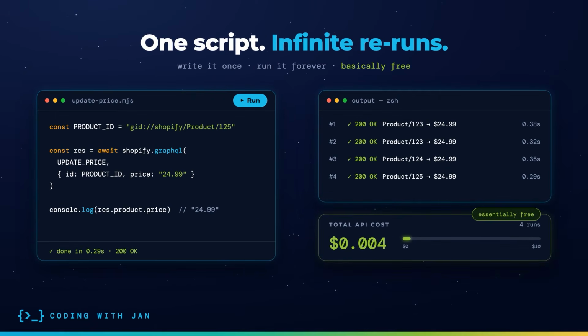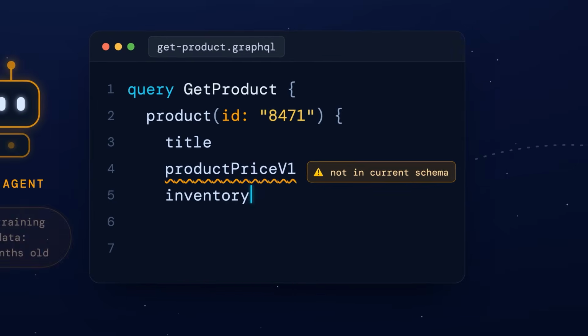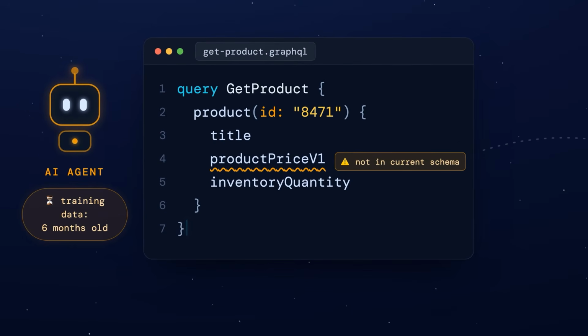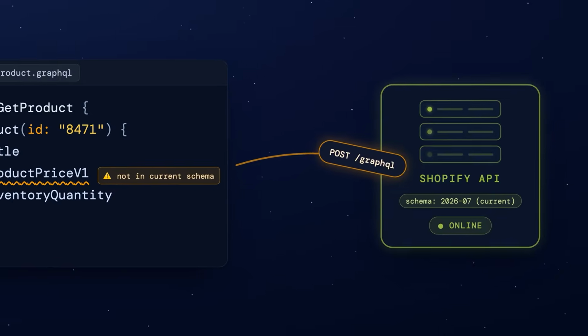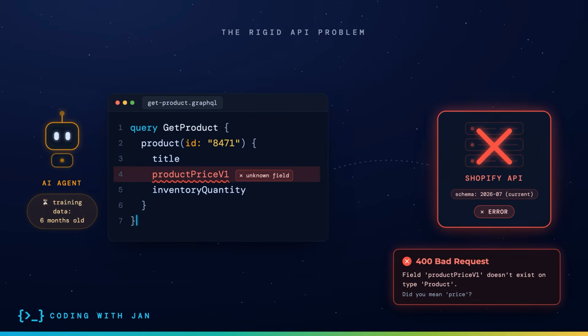The problem, however, is that this process is very rigid, so you need to look up the exact documentation. You can't make fields up. The API might also change over time, which is particularly bad if you're an LLM or agent and your training data is like 6 months old. So it always needs to be up to date, and there is going to be some maintenance involved.